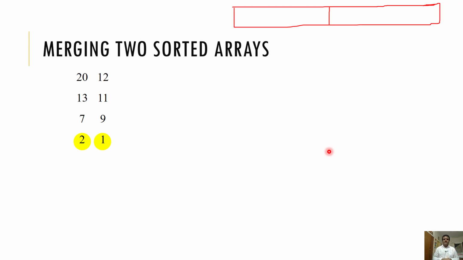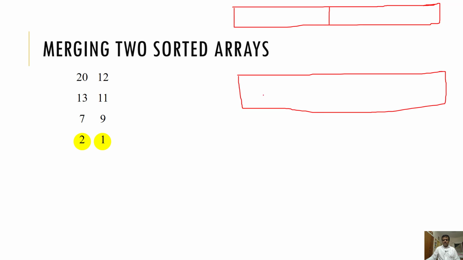We want to call the merge subroutine to get a whole array. Now, to do this, we need to take help of an extra array of the same size n. Otherwise, we cannot do it in the same array with the time complexity. We want this merge to be done in linear time, order of n time. So that's why we need to take help of an extra auxiliary array. So, we take an auxiliary array over here, where we will store the sorted one.